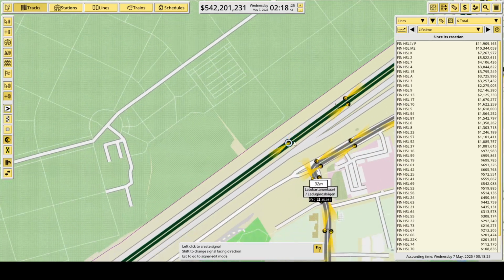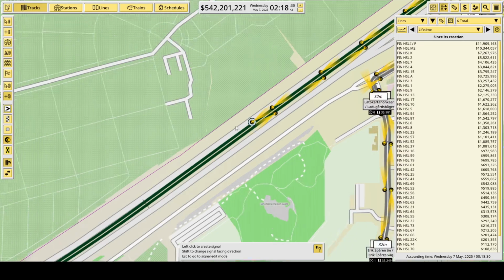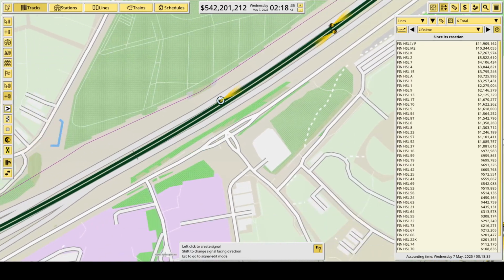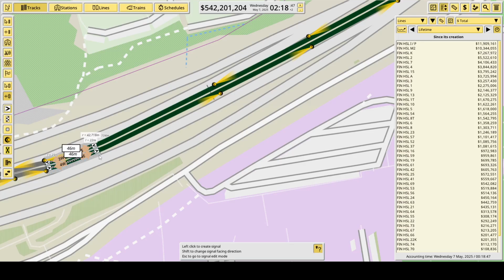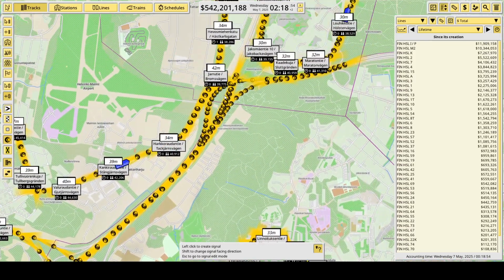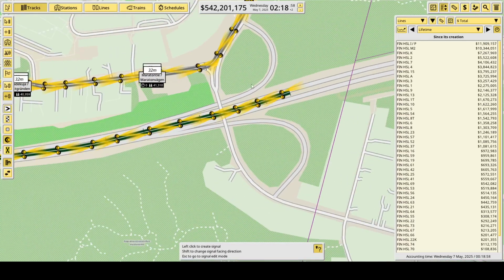But this is sort of an express lane to bypass all the areas which already are served and will not necessitate another huge amount of stops somewhere else. So there we go. That's the first stretch of highway. And then we need to build a junction.